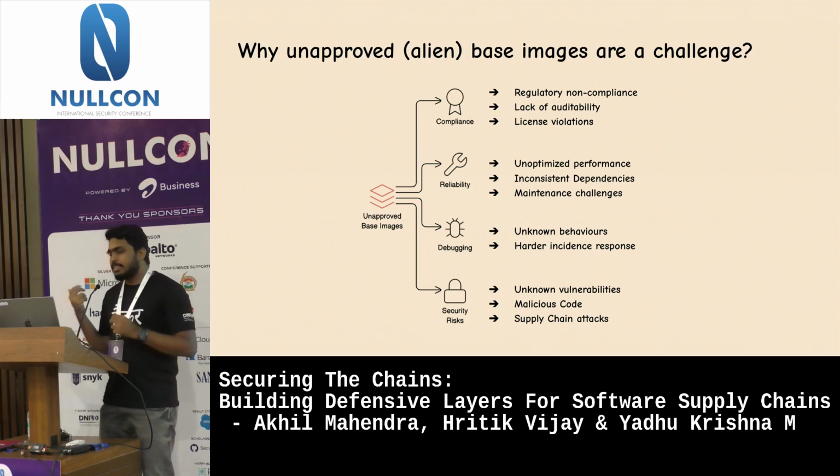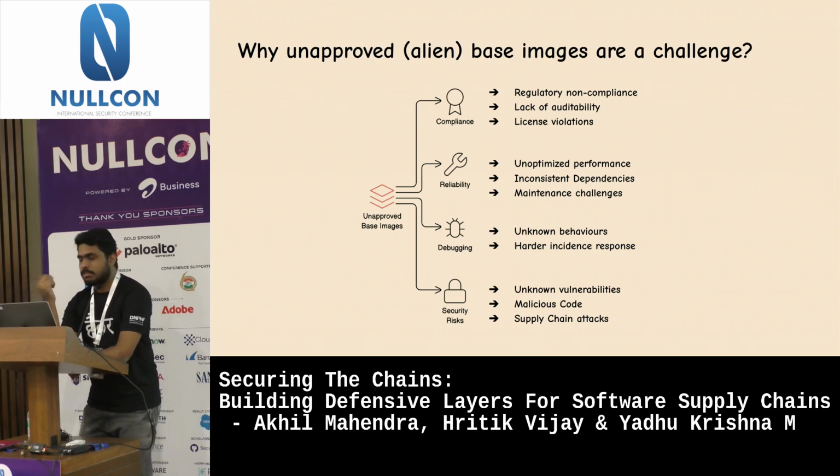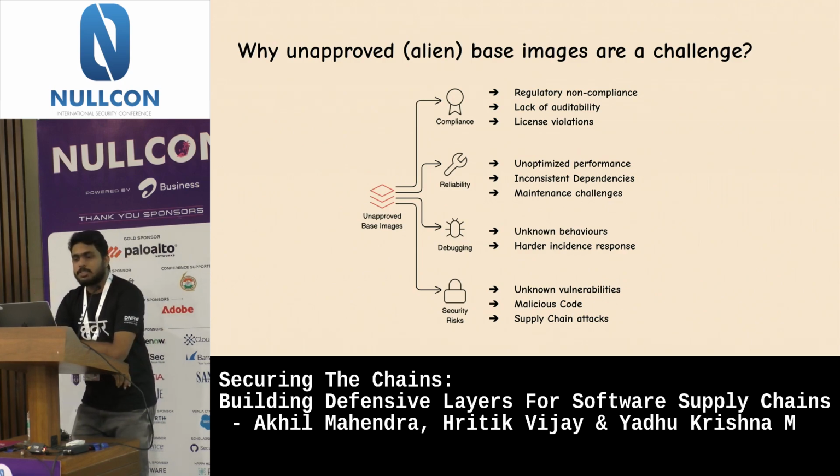So why is it a challenge? An unapproved base image is a challenge for these reasons: there could be security risks, it could be difficult to debug, and there could be reliability issues. There could also be compliance related things. So that is why we should actually stop developers from using unapproved or alien base images.